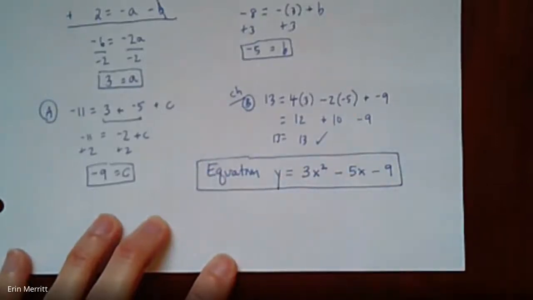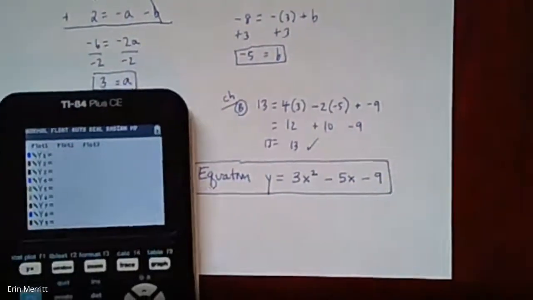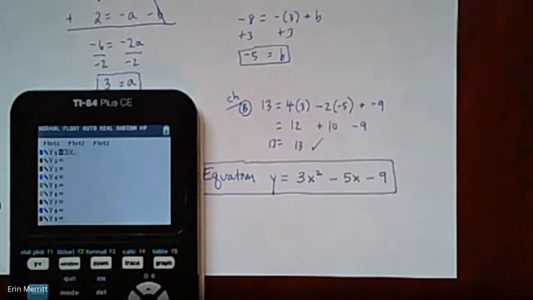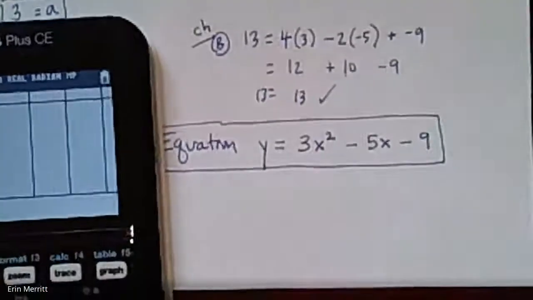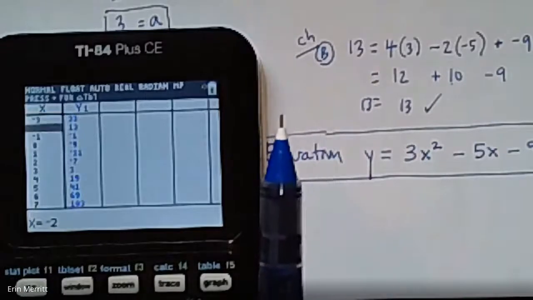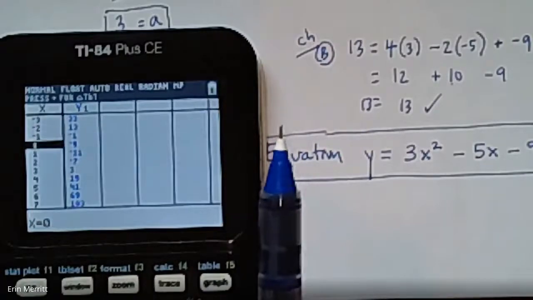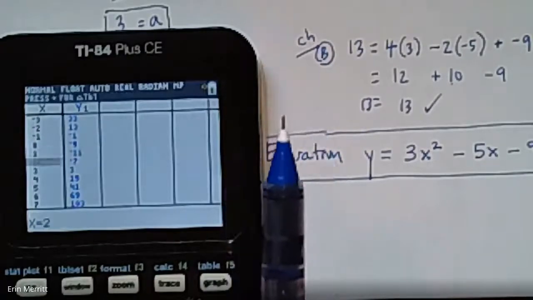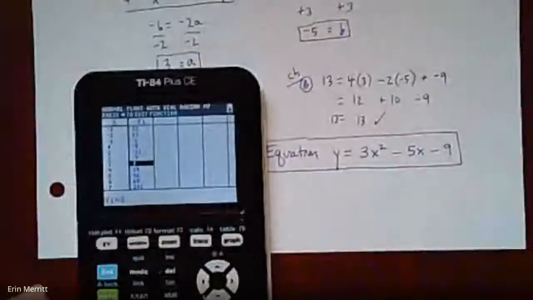One thing that's cool about a question like this is you can actually use your calculator to now check it. So if I go into my y equals right here, I'm going to type in the equation we just came up with. So 3x squared minus 5x minus 9. I can type that in. And then I'm going to go to my table of values, and I'm going to check and see if those 3 points are there. So I'm going to zoom in a little bit so that you guys can see better. And so the points that we had from the start were the points negative 2, 13. So there's that guy right there. We had the point 1, negative 11. There's that one. And then 3, 3. There we go. So we can feel absolutely confident that we came up with the correct answer there.